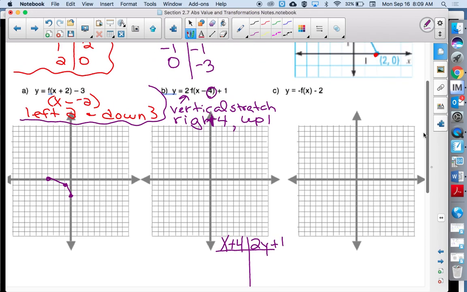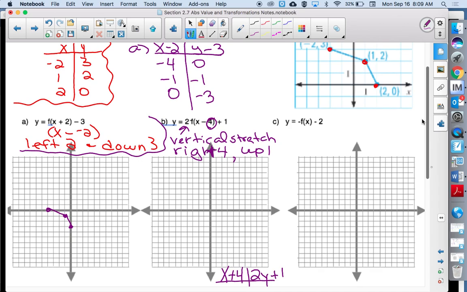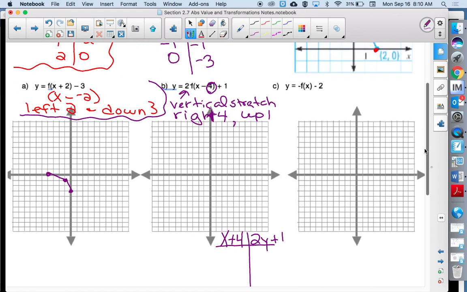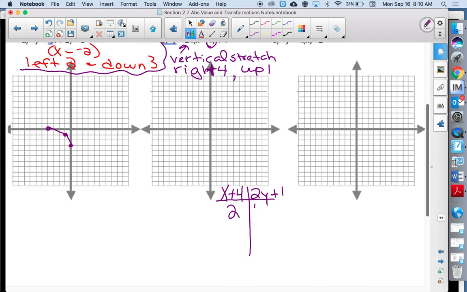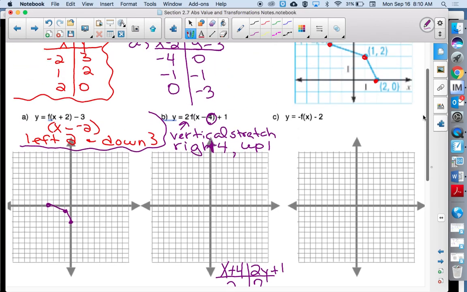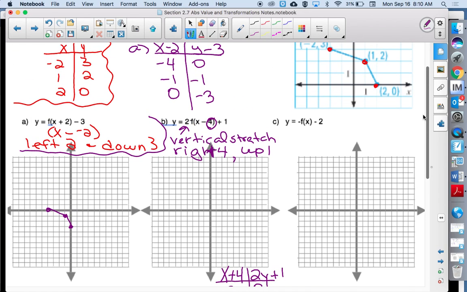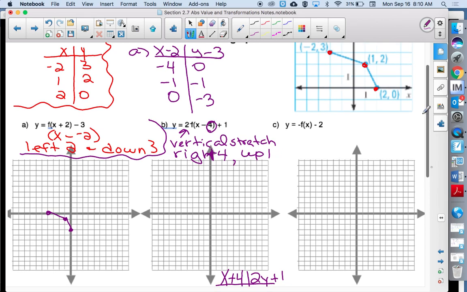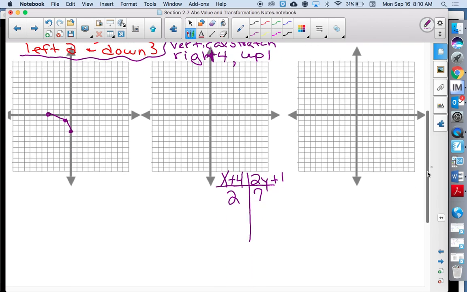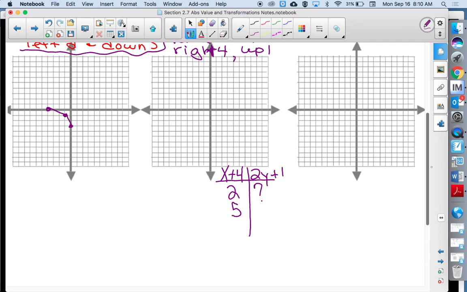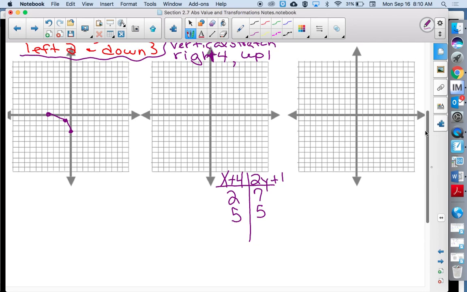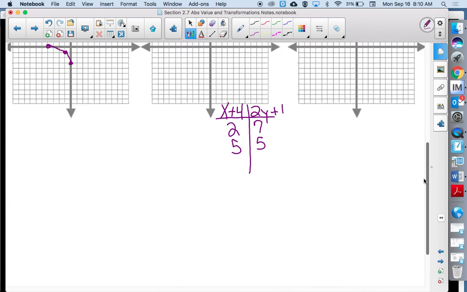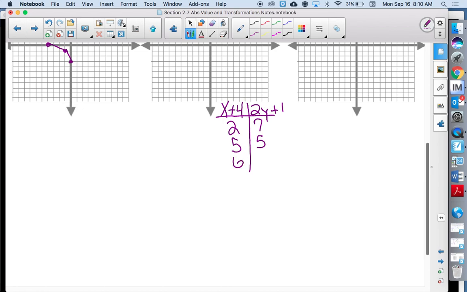What do you have for your first ordered pair that was negative 2, 3? 2, 7? How about the next ordered pair that was 1, 2? 5, 5. And the last ordered pair was 6, 2, 0, and it's going to be 6, 6. 1. You said, would you say 1 first? Yeah.